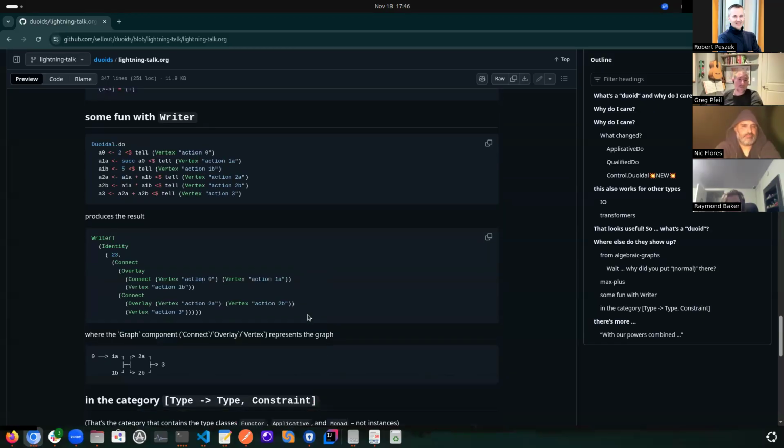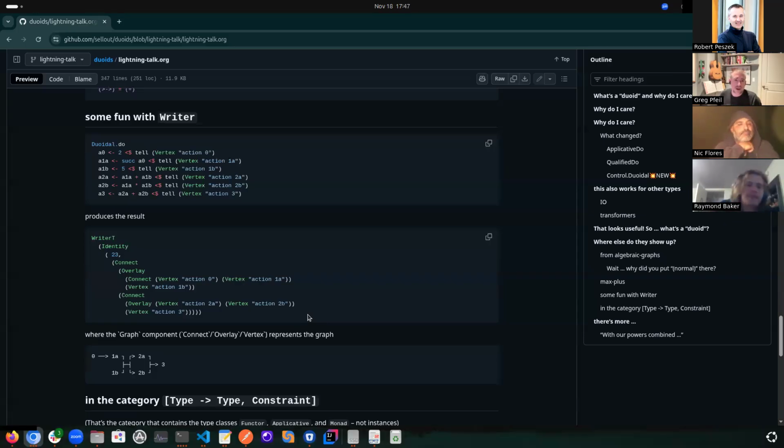Here is a block of a mix of independent and dependent things. Each one is annotated with a name for that particular step, whatever it is. They all have a tell that says, label this action this. Then when you evaluate this, you get a structure that looks like this, which has the results here in our tuple, and then it has the writer value, this graph that we've constructed.